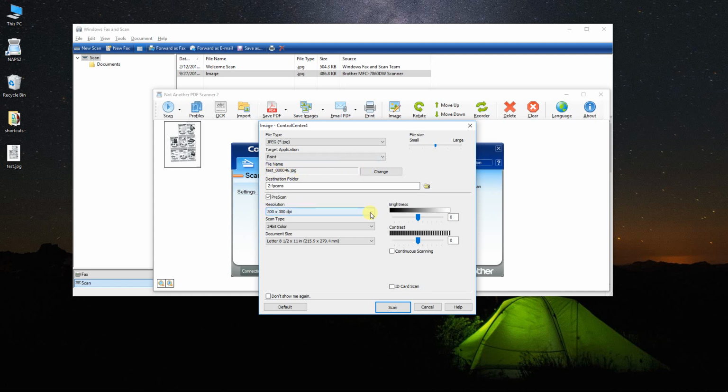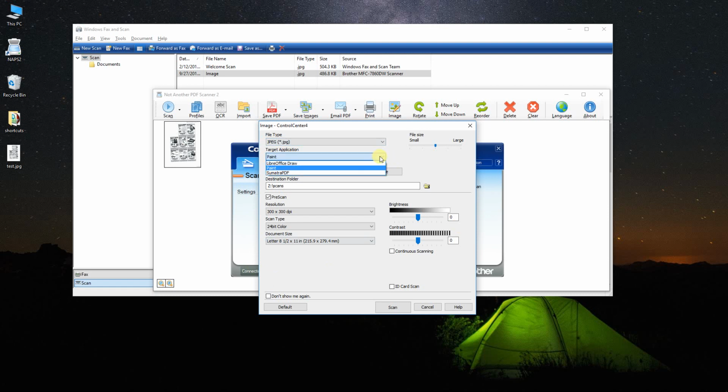So this is the usual options you get here. I'm not going to bother going into detail on each of those, as you can see what they are. You can do continuous scanning if you have more than one page to scan. The other problem I have is this. I can't open it just in, for example, the Windows picture, what is it, a program that they have.